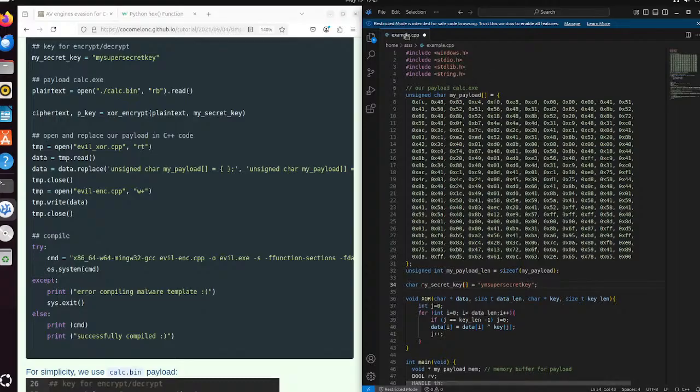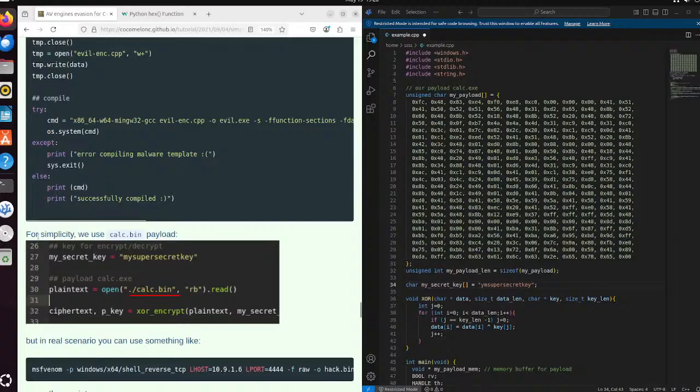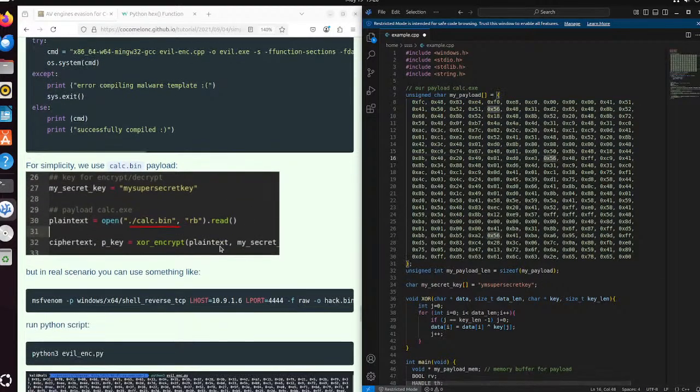The payload in this program, the example C++, which he calls evil encrypt, and he will compile it. For simplicity, we will call it the calc payload, this payload. But in real scenarios, you can use something like MSFvenom. MSFvenom is part of the Metasploit framework which will automate that for you.